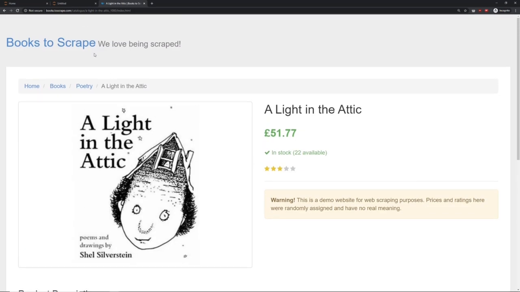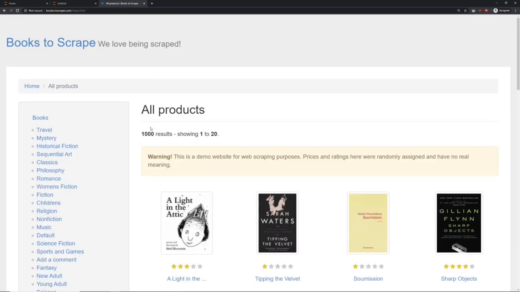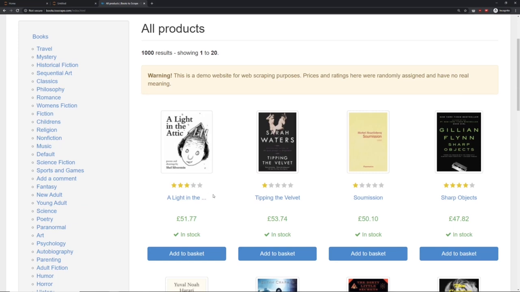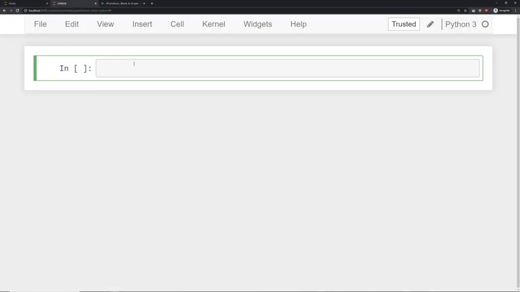So there's lots of different tasks you can play around with here, and I would encourage you, after you work with us on this multiple page scheme, to pick your own task and see if you can practice with your new skills. But what we're going to do is try to get the title of every book that has a 2-star rating. So I'm going to write down our goal here in the notebook. Our goal: get the title of every book with a 2-star rating.